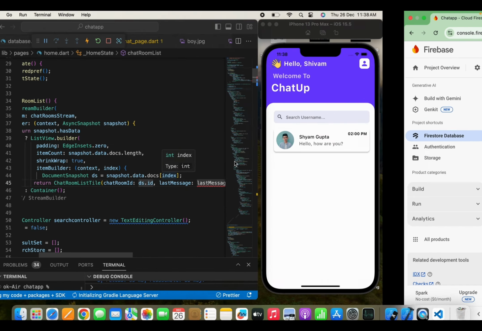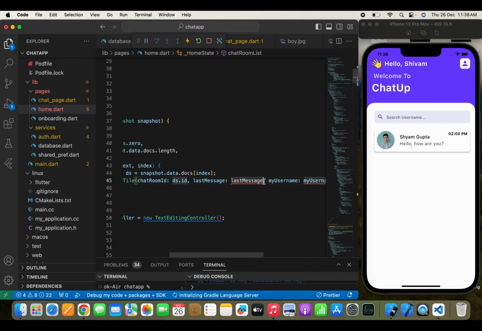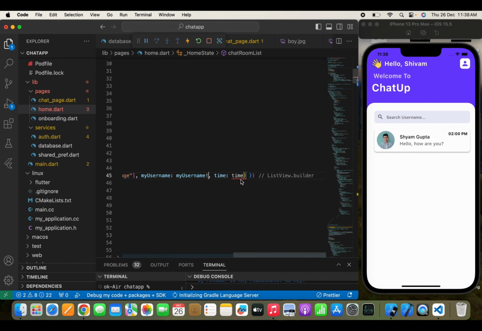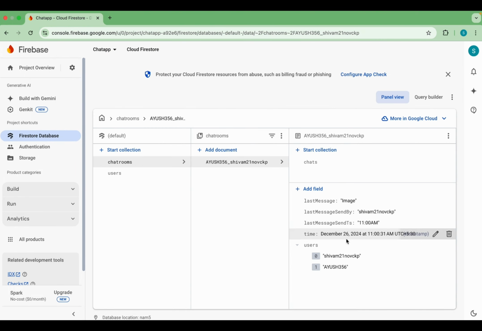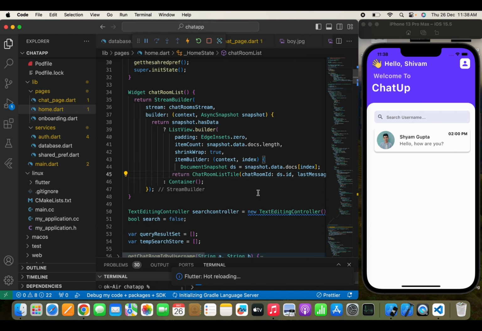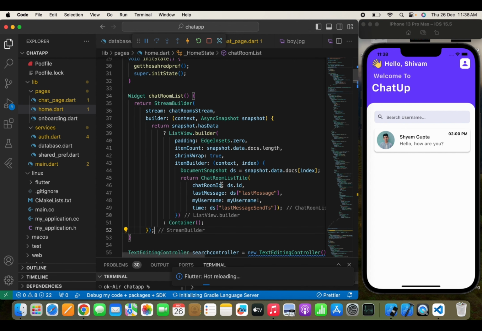Here the id will be displayed, and the last message that we want to show, so ds last message. My username will be as it is, and for the time we are going to show last message sent timestamp. So we'll write ds, paste it exactly, and here it is. Yeah, so we have simply shown all these details.